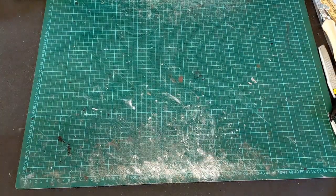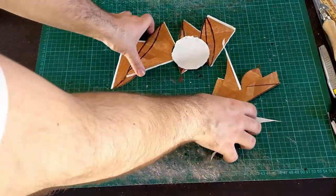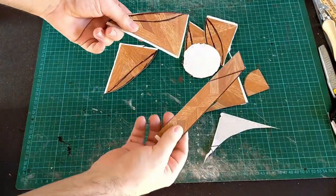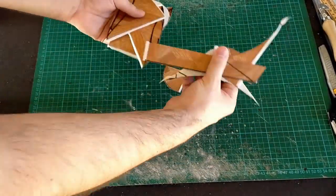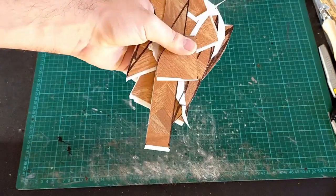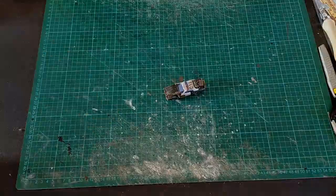And then if we whip this away, we also have plenty of these offcuts which we can use to make different bits of scenery. So that's pretty cool. So don't get rid of any of this stuff, because we can use this to make all sorts of bases for things, as people have suggested.